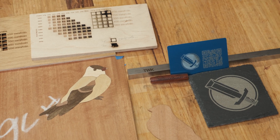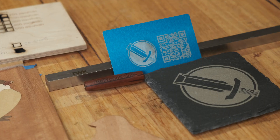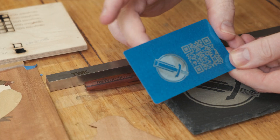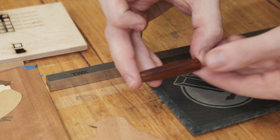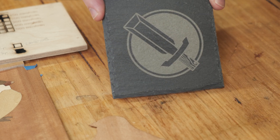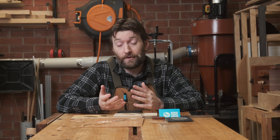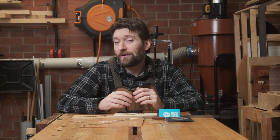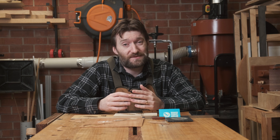Whether or not you use XTool's Air Assist, you'll want some form of compressed air, so factor that in. I think this is actually a pretty powerful and useful machine. At full price it isn't cheap, however it is still significantly less than something like a Glowforge. Diode lasers have come a long way in the last few years — being able to actually cut things rather than just being restricted to engraving, and having really robust accessories like the Air Assist or the excellent rotary axis. This is the perfect machine for someone looking for a laser to enhance their hobby or business — be that engraving, jig making, or things like marquetry. However, if you're wanting to create a laser cutting business, the more powerful and much faster CO2 lasers make much more sense from a time-is-money perspective — CO2 lasers are typically measured in millimetres per second rather than millimetres per minute.